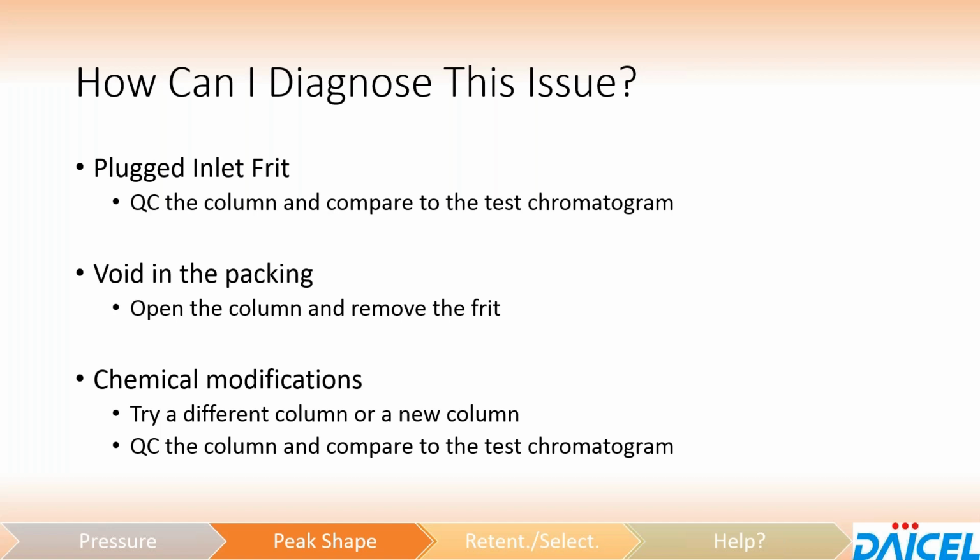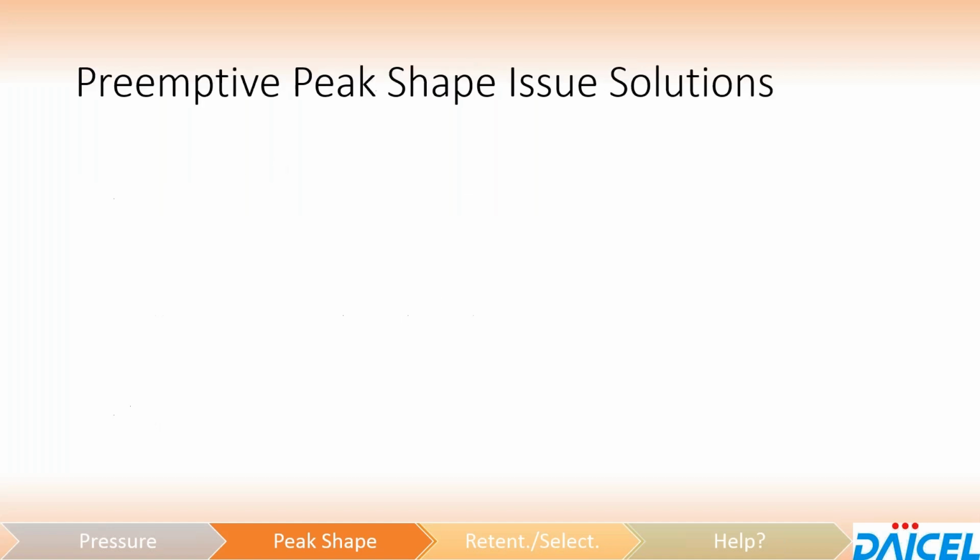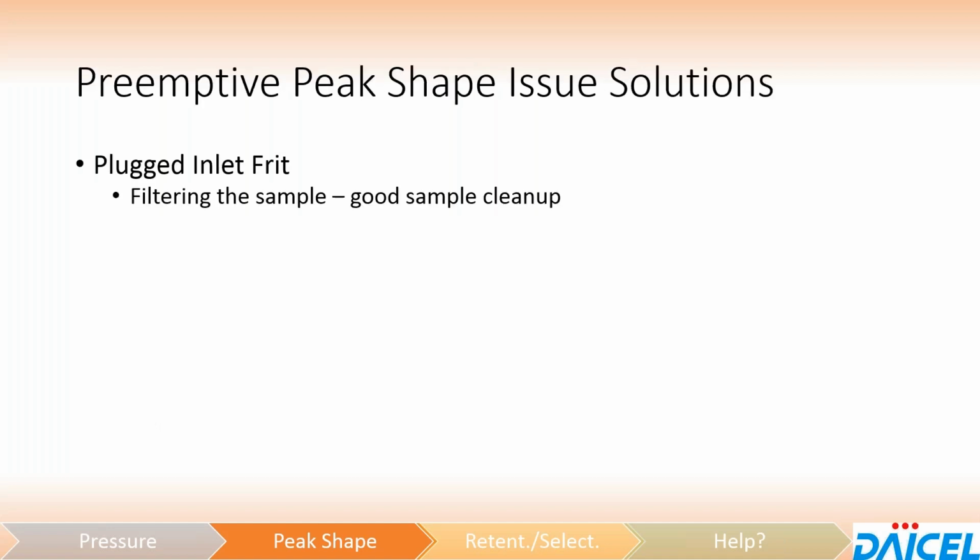So typically for the inlet frits, unfortunately, on the analytical columns they can't be replaced. And I will point out too, with the voids in the packing, they don't happen very often, but they will happen if you go over pressure or if you're using a high pH mobile phase. High pH mobile phases above 9, above 10 especially, will actually begin to dissolve the silica and cause that collapse in the column. So what are some things that you can do to prevent these issues from happening?